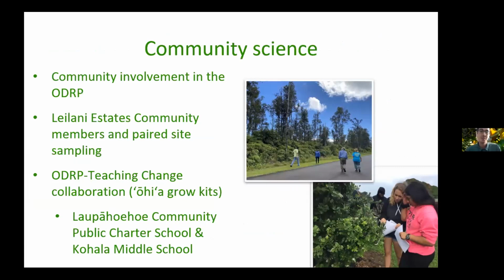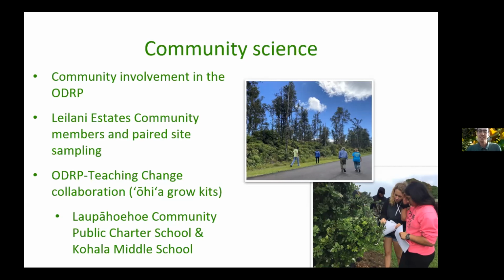Also, because ohia is so special to a lot of people here in Hawaii, we want the community to be involved with protecting their forests and producing the next generation of forests. And so we are super happy to have community involvement in our ODRP research, and we've partnered with Leilani Estates community members and have established a paired site down there, looking at parts of the neighborhood that do have a lot of ohia still growing and still healthy, as in the picture right there, as well as, of course, the lower areas of Leilani where ohia have been devastated by ROD, and there's not a lot of beautiful big ohia left.